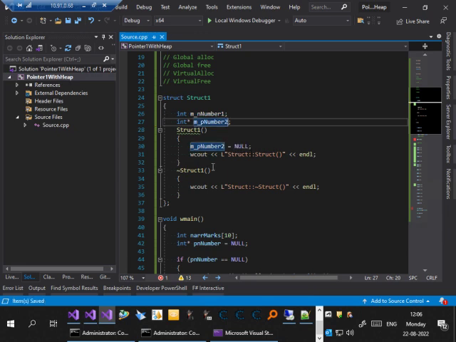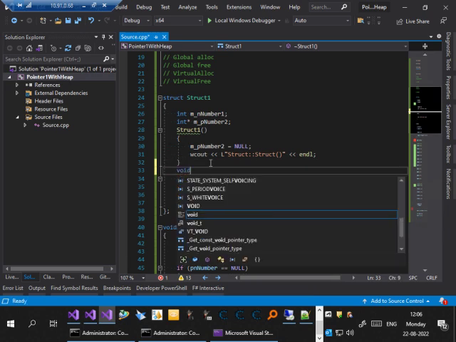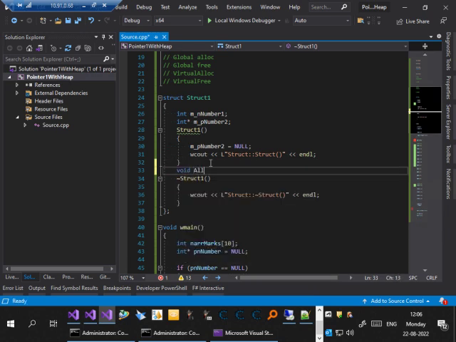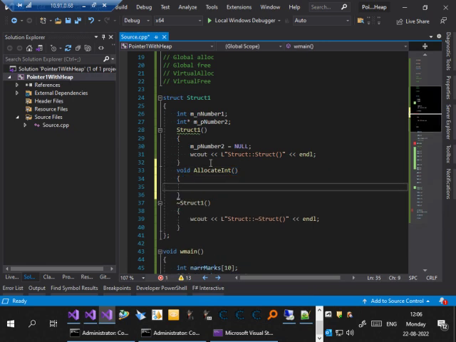Now you are writing a function, say void allocate, and you are allocating memory for this one.